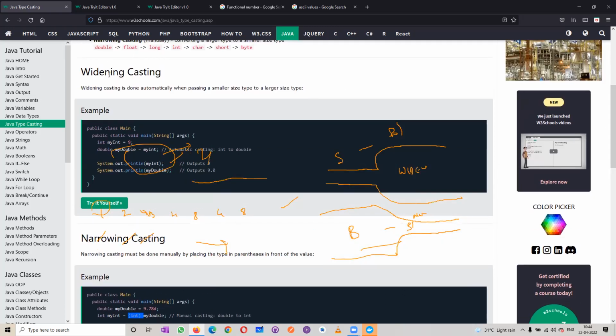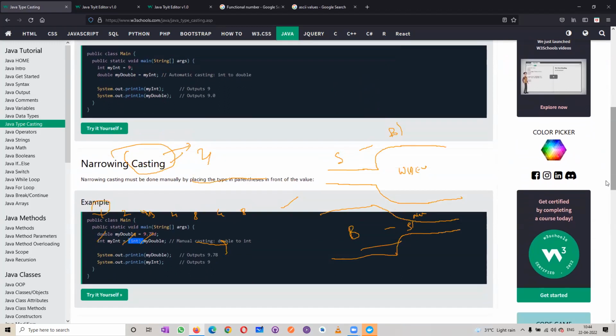Now you can clearly understand widening means smaller to bigger, and narrowing bigger to smaller. It's not only from primitive; even non-primitive can be converted. Primitive to non-primitive, non-primitive to primitive, meaning integer to string, string to integer, float to string, float to integer, anything can be converted. These are regular things which you will be doing in your coding. But you should know what you mean by typecasting. If someone asks you first to tell what you mean by typecasting, you should be able to answer that.